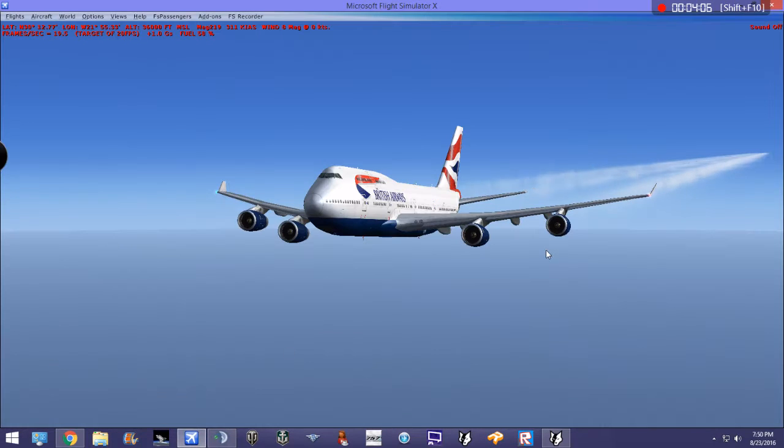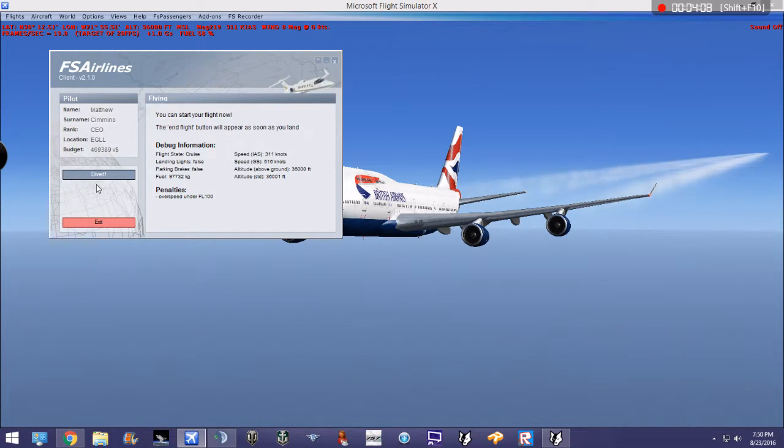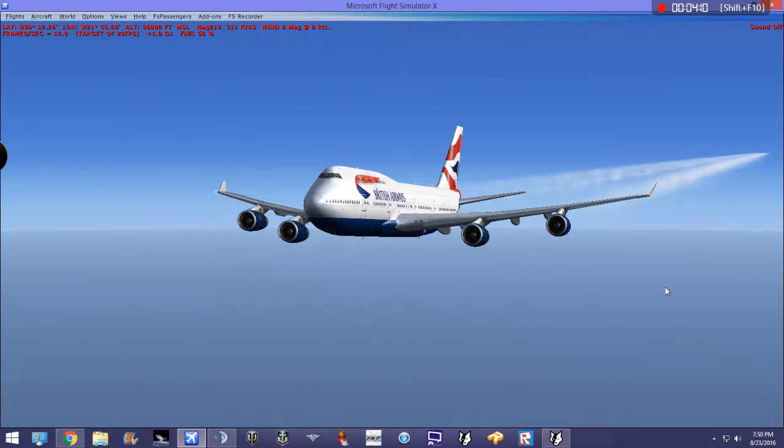You fly, and when you land, it'll pop up here saying end flight. You'll end the flight. You'll go through the comment section if you want to add a little comment saying was the flight okay, what the weather was, anything that went wrong or anything that happened to the aircraft. And then you'll go to the page that gives you a flight report. It'll have how long the flight was, how many passengers you had, and the fuel statistics.